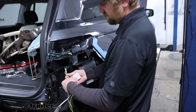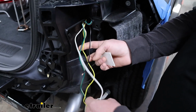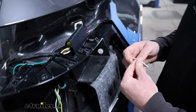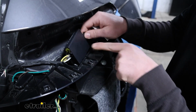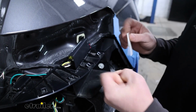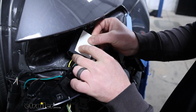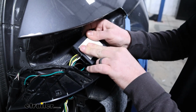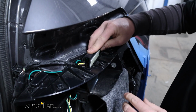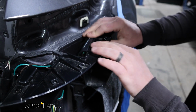Looking at this, I also decided to just push our black wire and the white ground wire through as well. Pretty straightforward. And now we're going to secure our module box. I cleaned off this surface and this surface back here with some alcohol. Let it dry. Then we're going to take the included sticky tape, push that on, and I'm going to just secure this down right along there.